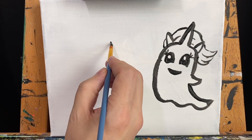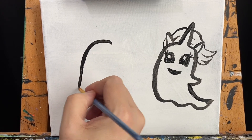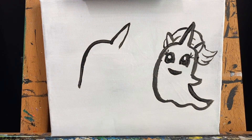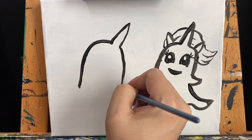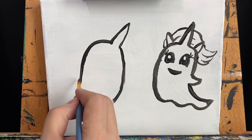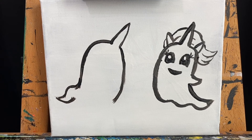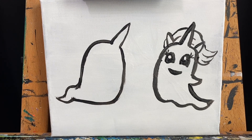Now I'm going to go over to the boy Boonicorn and start with its basic shape. This one's going to be a little different because it's going to be facing the other direction. I made that swoop, then I'm making its line for its nice little horn. I didn't connect — I'm making another line come right down, going a little further than the other line. Now I'm making its cool little ghost tail, just like a little swoop. I connect both lines and now there's my basic shape.